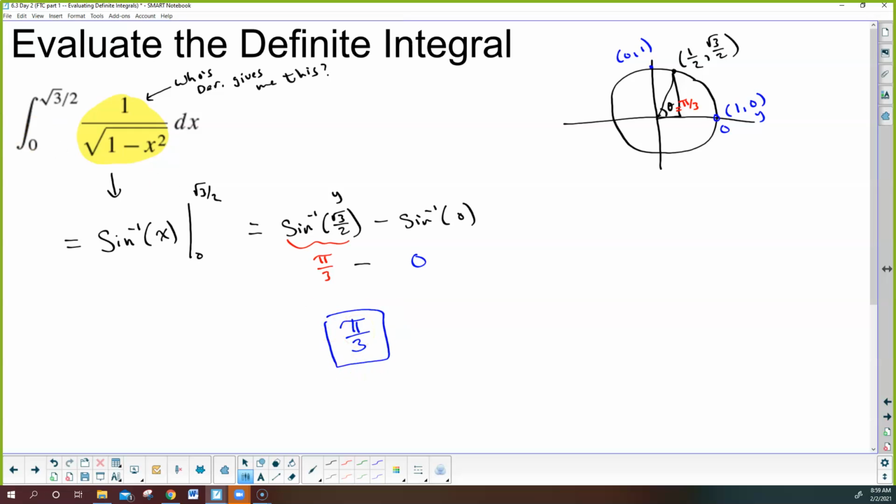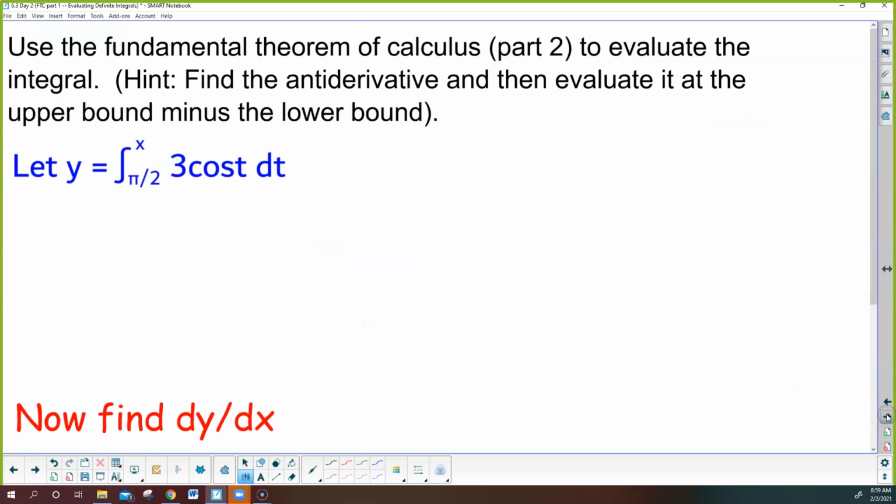The reason why they would put a problem like this on is just to check if you know that antiderivative, and then can you evaluate inverse functions. There's other ways to do this. You could have done opposite over hypotenuse and figured it out using special right triangles that it's pi over 3 as well. Okay, so this part is going to lead us into the new piece today.